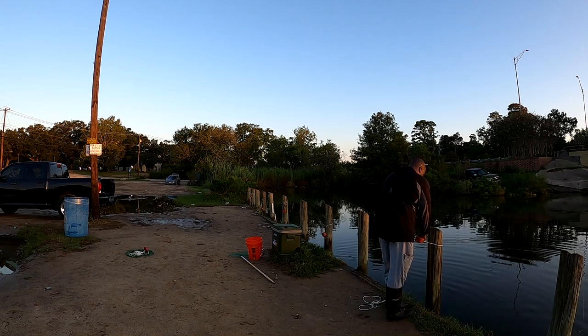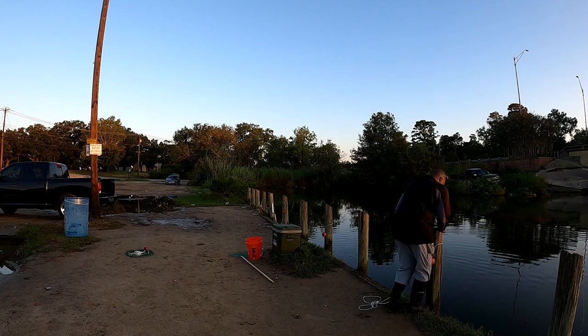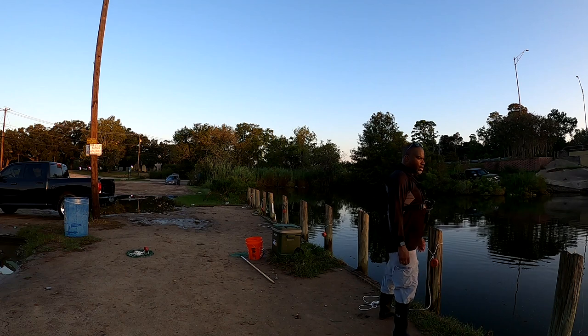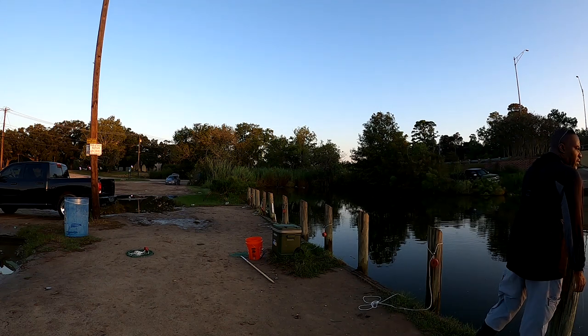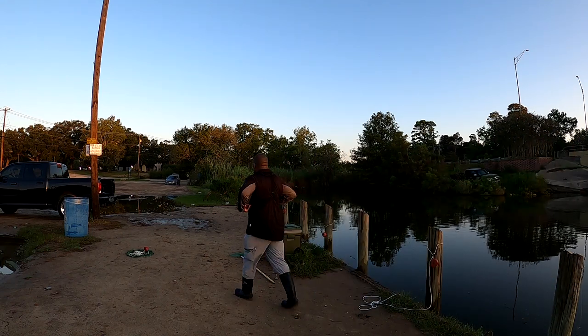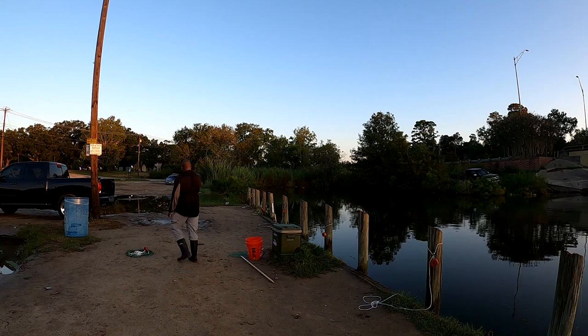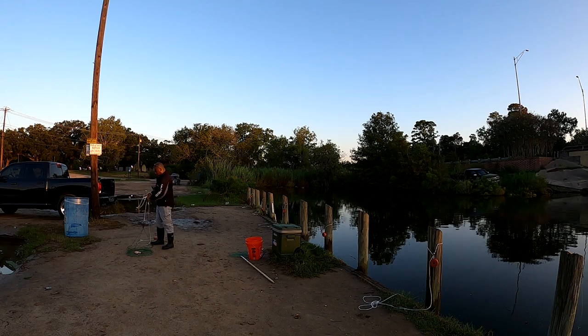Got people already got screws in the pillars, which is good. Y'all see this right here? You can tie your hand lines to these. I brought some screws just in case, but apparently people have already been doing it. Would be nice if they take off their old line. Some more trash around over here I'm gonna pick up too. Come on, y'all, let's keep Texas beautiful. What'd I say? Don't mess with Texas or you get shot.